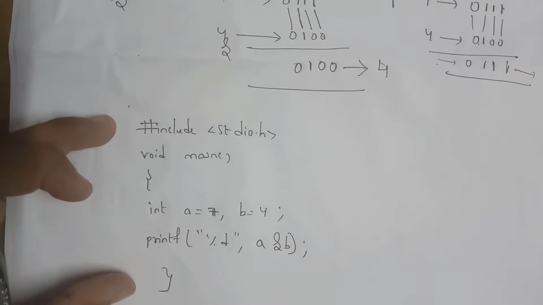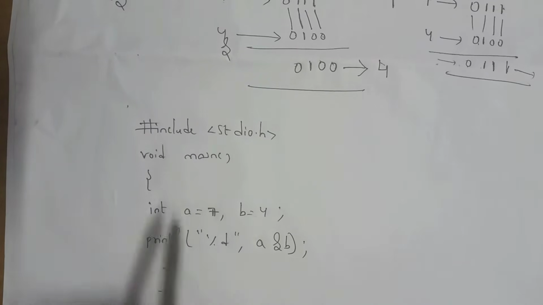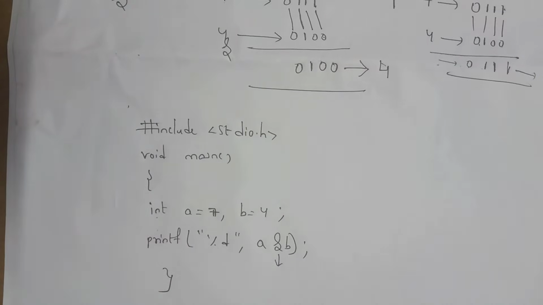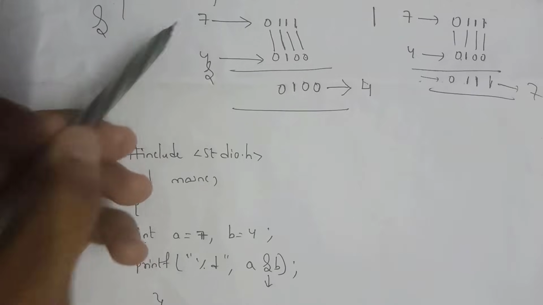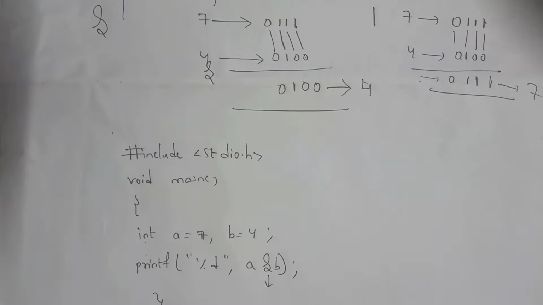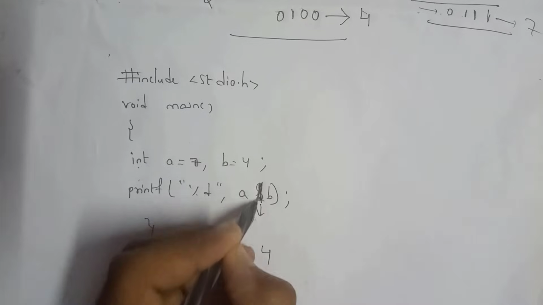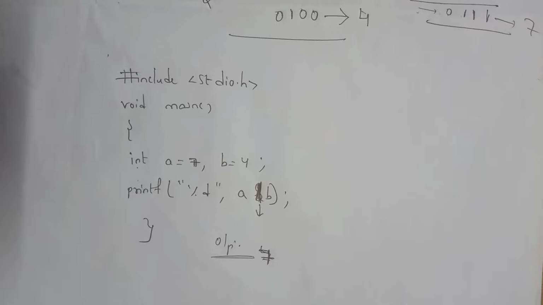Guys, this is a C program for the bitwise AND operator. I took two numbers, one number is 7 and one number is 4. These both are integers, so I took the data type as int. After that, I am performing the bitwise AND operation. So here I wrote %d comma a & b, where & represents the bitwise AND operator. By writing this program, I will get the output 4. Guys, I took the same example for this program. For the bitwise OR operator, just in place of AND, you need to take OR. If you take a | b, then you will get the output 7, same as the previous example. This is the C program for the bitwise AND and bitwise OR operators.